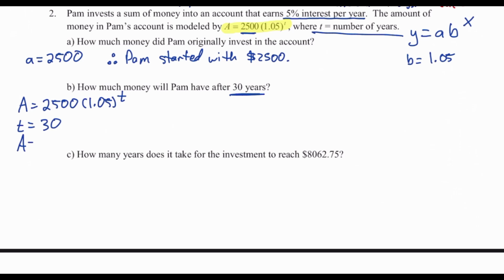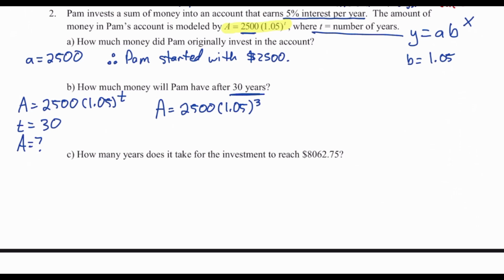And I don't know what the new amount is. I'm going to find out. So I'm going to evaluate the function. That means I'm going to take my t value and plug it into my equation and solve for my a value. So what's the amount going to be? Well, let's find out. We started with 2,500. We multiplied by 1.05 a bunch of times. So that means we kept our original money. That's what the 1 represents. 100% of the original money plus an extra 5%.